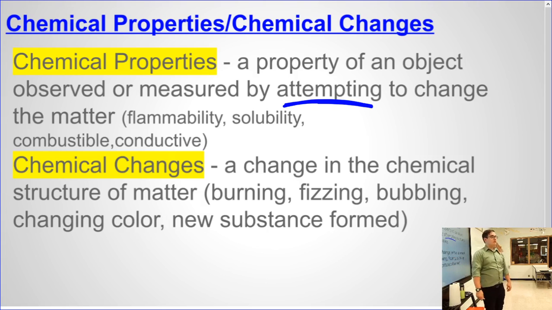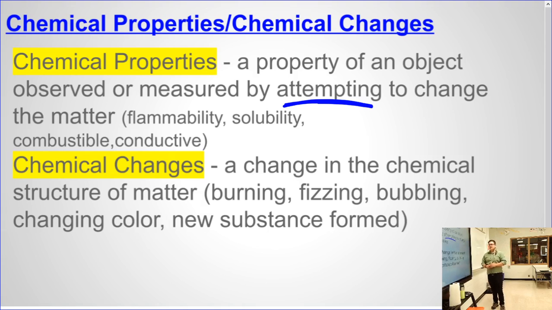Conductive. What are two things you can conduct? Electricity. Heat. If you can conduct electricity and heat. Good. So things when they're conductive, if they usually conduct heat, they usually conduct electricity as well. Those kind of go hand in hand for most things. So conductive means, does energy flow through it easily? Could be heat or electrical energy.